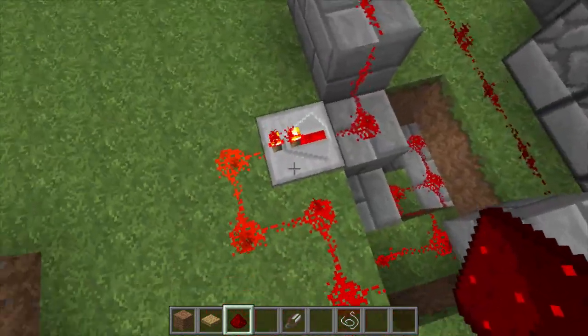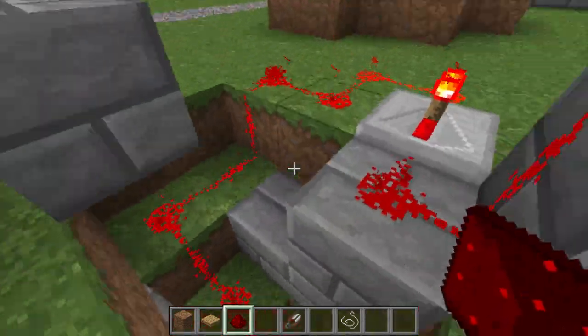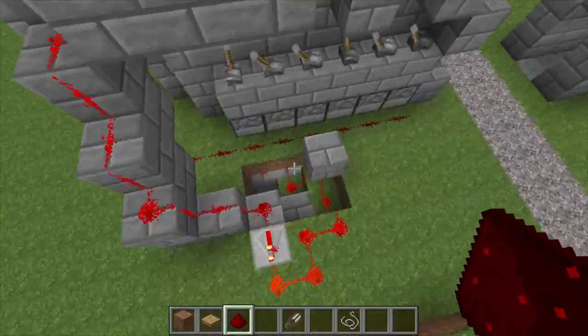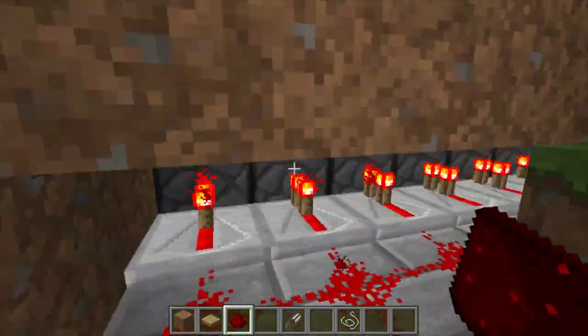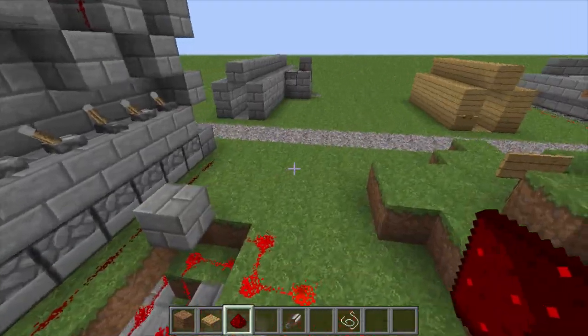And then up here, it's gonna link off to another circuit, and that's gonna power these pistons down here. These pistons are already on, and there's an inverter. The inverter's already right there, but it's gonna pull down all these blocks, revealing the dispensers, and then shooting you to death.